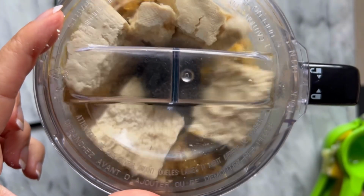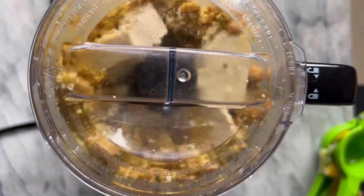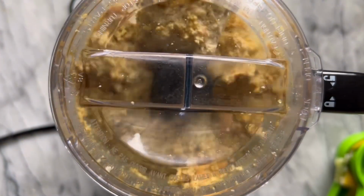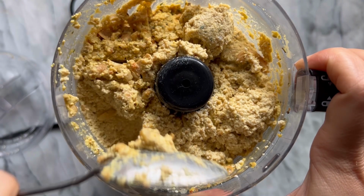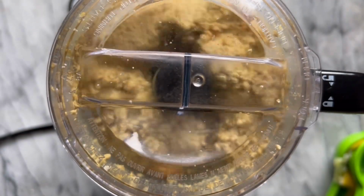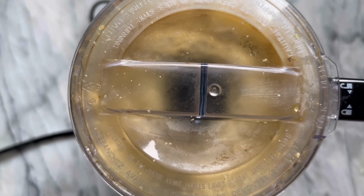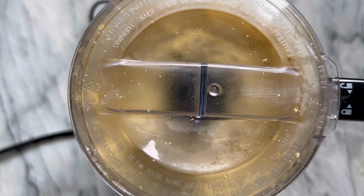Now, if you are working with a Vitamix, you might have to use your little stirring stick to push it down on the side. And as you're blending it, you'll see it's starting to blend. It might get a little stuck because it is pretty thick. We do want this to be thick since it's like a cheese. So you can just scrape down the sides and turn the blender back on. You can do that a few times until you get it to be that nice, smooth, and creamy texture.